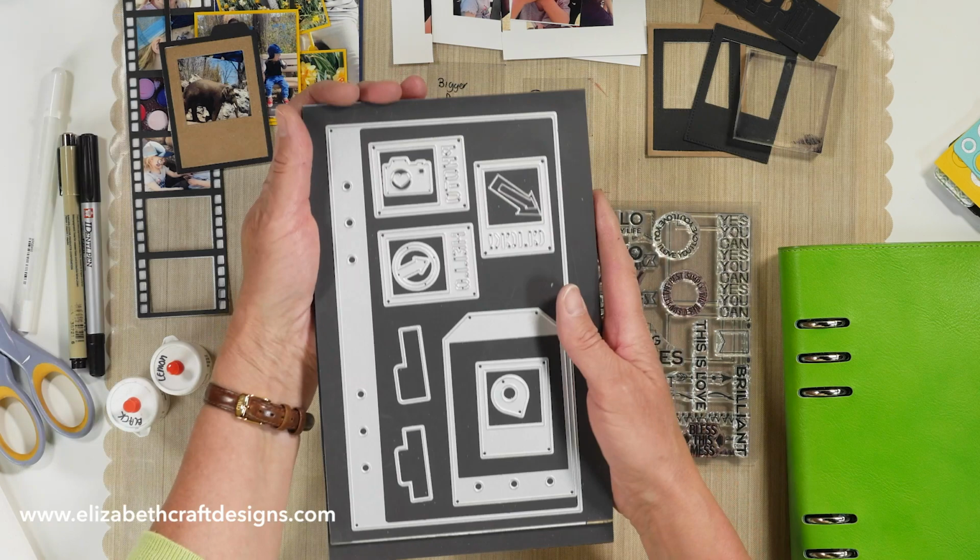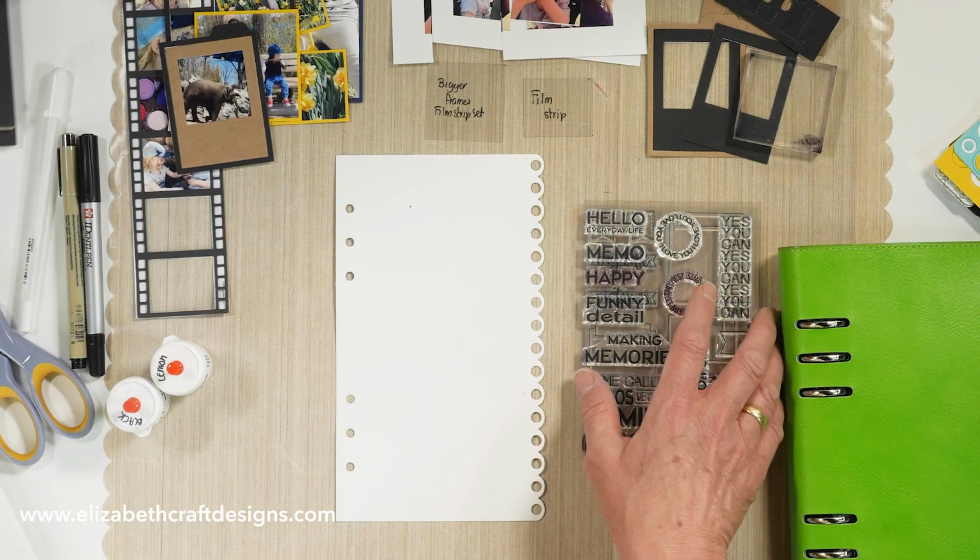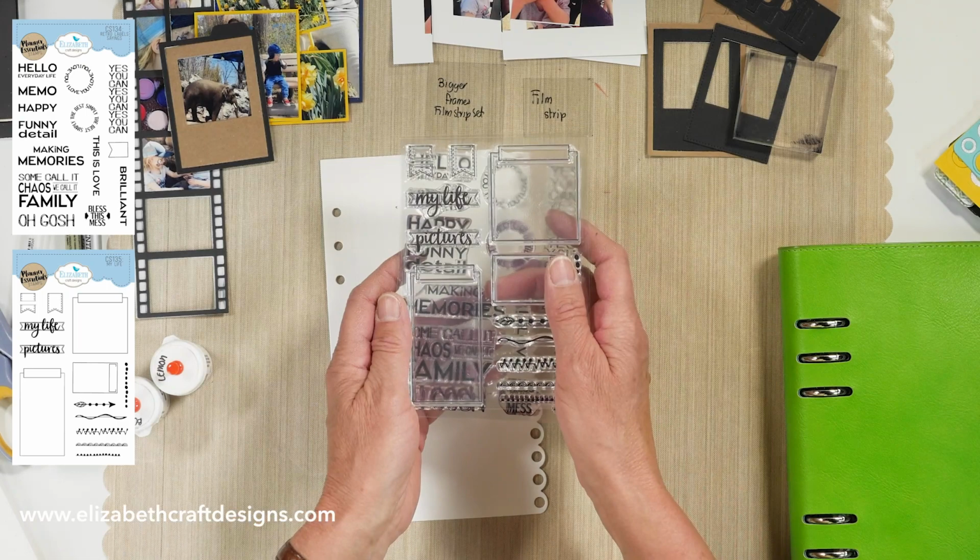So when you start collecting your planner dies, you can mix and match them, of course. Then I'm using two stamp sets, the Retro Label Sayings and the My Life clear stamp set.